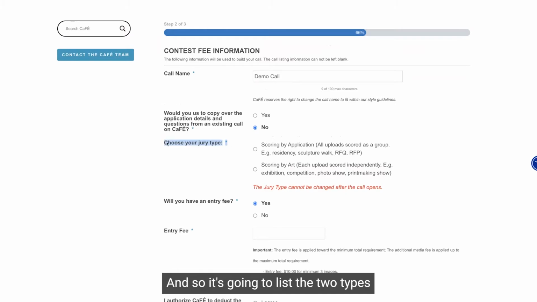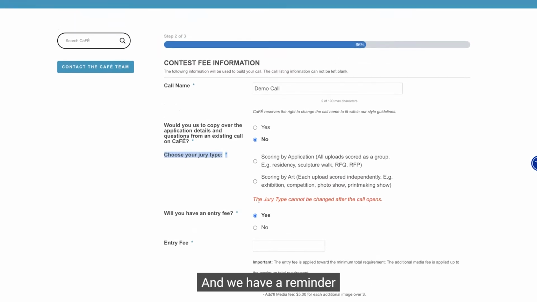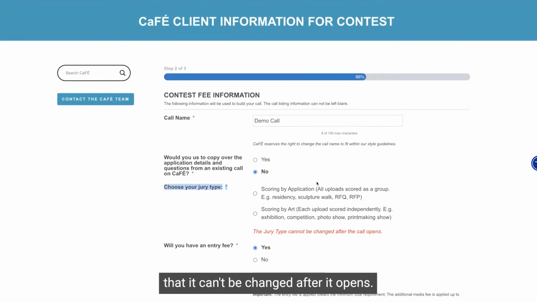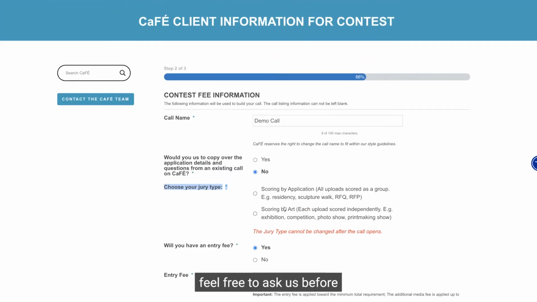It's going to list the 2 types, scoring by application and scoring by art. We have a quick definition of each one here, and hopefully that allows you to figure out which one is the one that you need. And we have a reminder that it can't be changed after it opens. So just be sure, if you have any questions about which one to pick, feel free to ask us before you fill out this form.